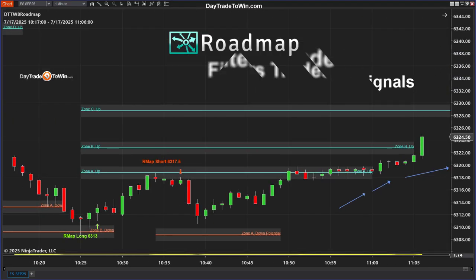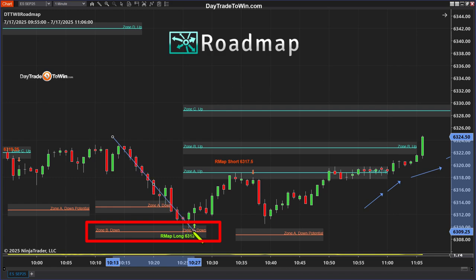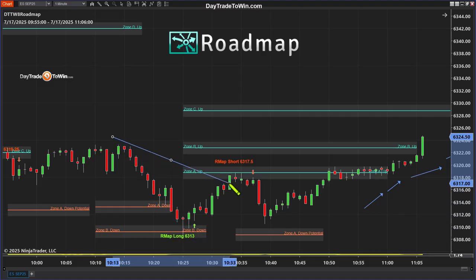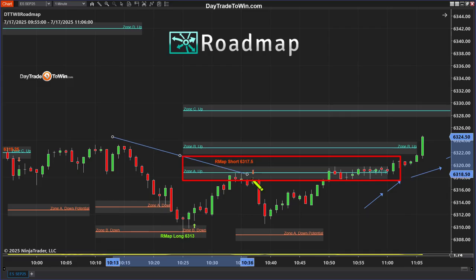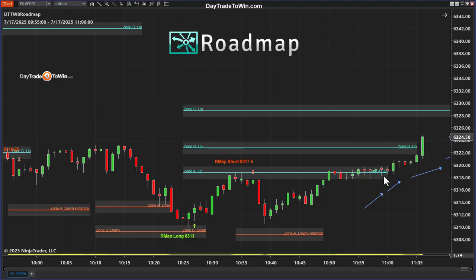Now the same thing happened earlier today on the E-Mini S&P, where the market comes down to the zone, stops, does not go through the zone, and then reverses, and we have a signal. The roadmap produces a signal to go long. The same thing is true here. It hits the zone. Remember, we're not going long in this case, and then it reverses. It doesn't quite reach the zone here, comes back again, and then pauses, right? It holds and does not go through it, and then it finally goes through it. So this is actually taking profit as well. The market stops in its tracks.